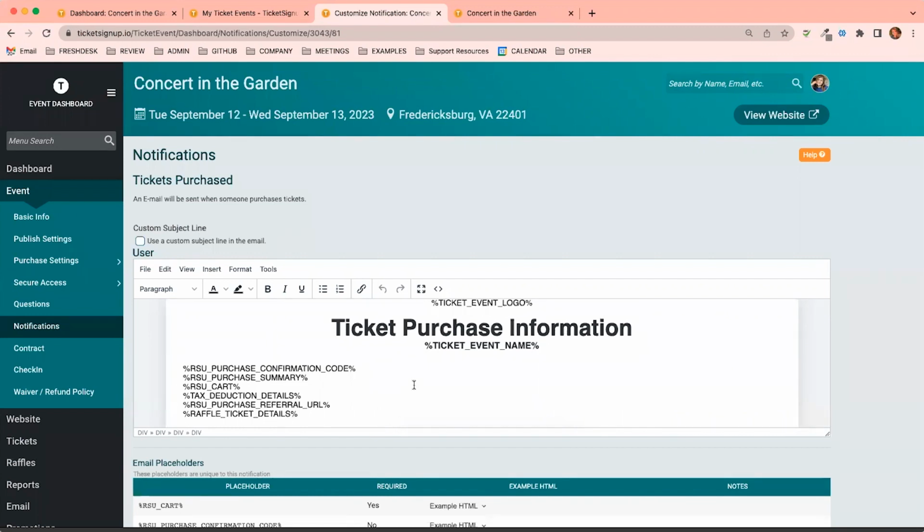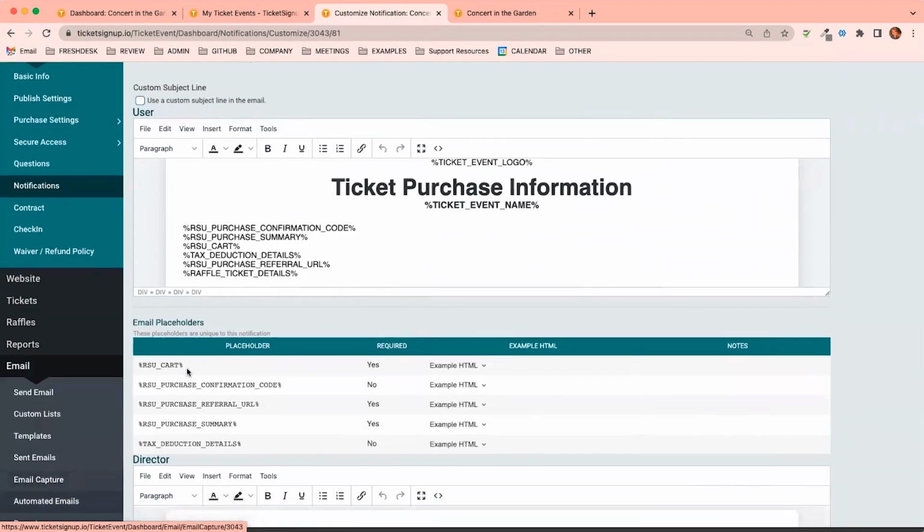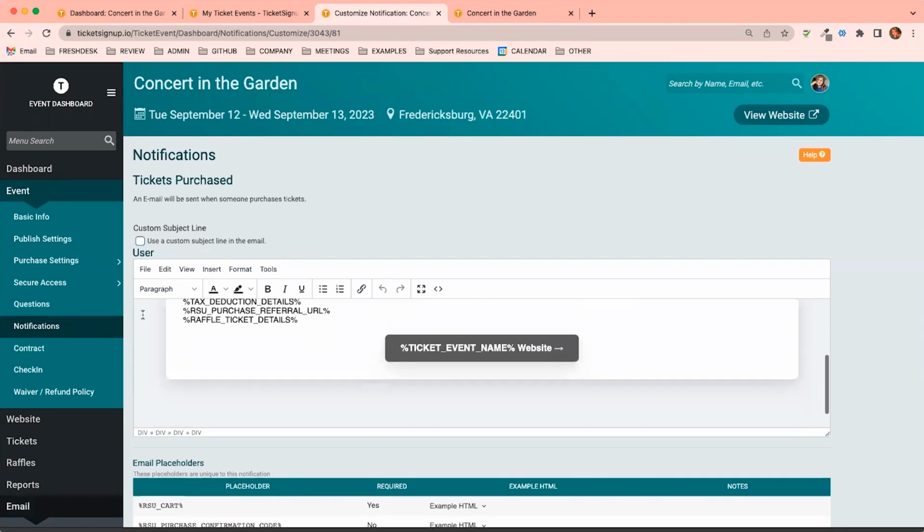Other than that, you're pretty much good to go and start selling tickets whenever you want after you've done this process. There are a couple of other things that I recommend. So one of them is to import your list of past attendees, so the people who came to your event in 2022, into your 2023 event in your email tab so that you can send out a marketing email from the 2023 event and get them to sign up.